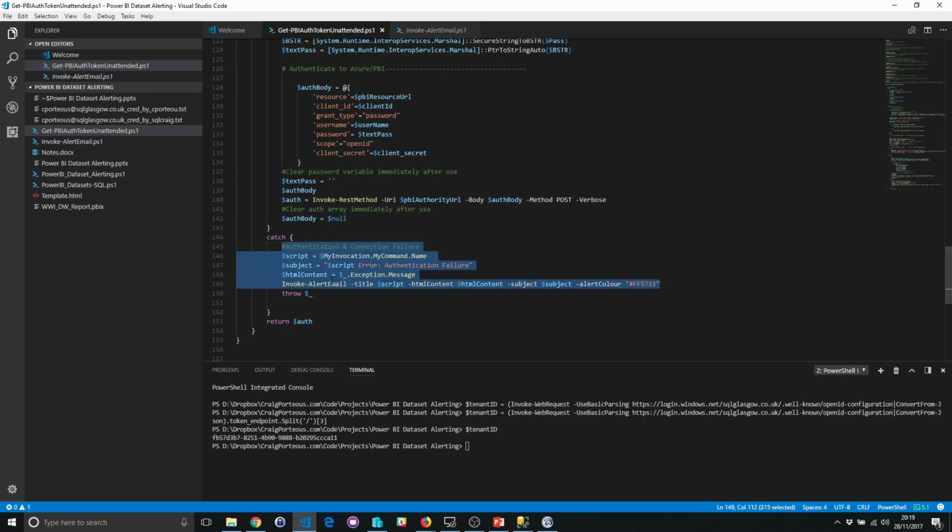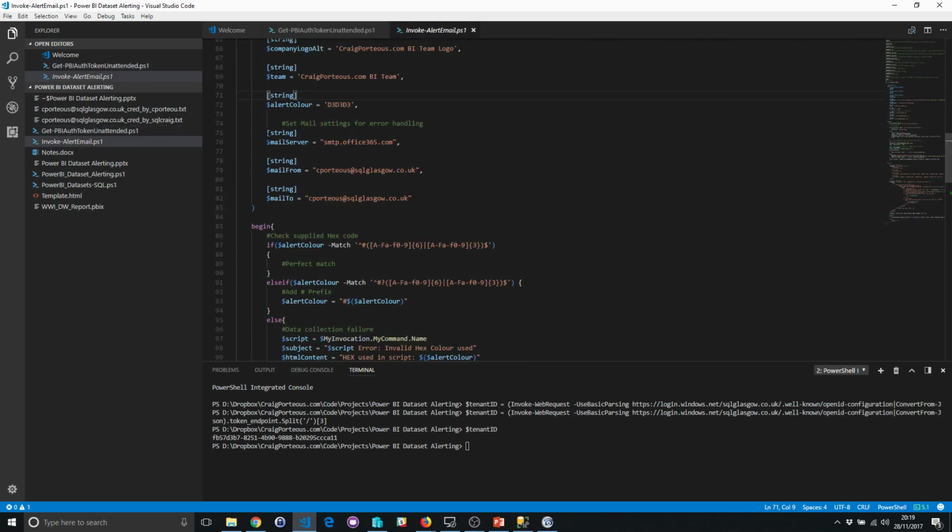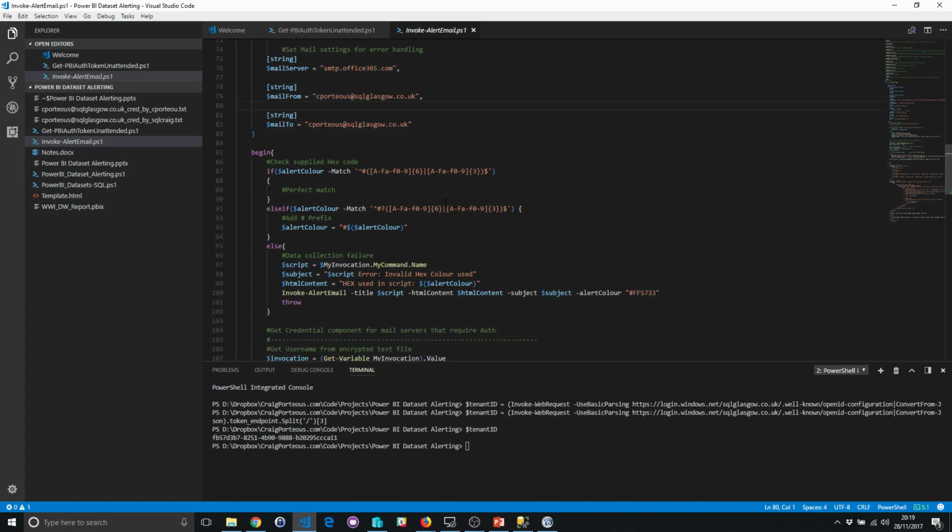So that spits out errors in this same format as well, with just a red banner at the top. And then we've got the mail server settings, so that's your mail server, the from address and the to address. I'm doing a quick regex to basically check that the alert color is a valid color.